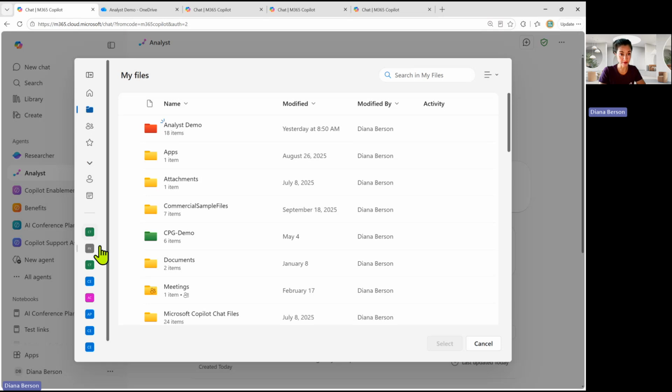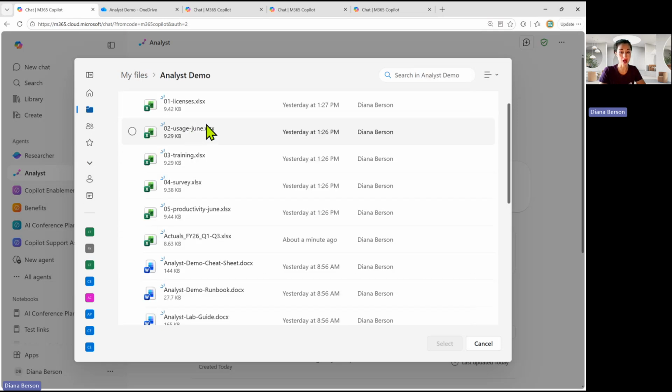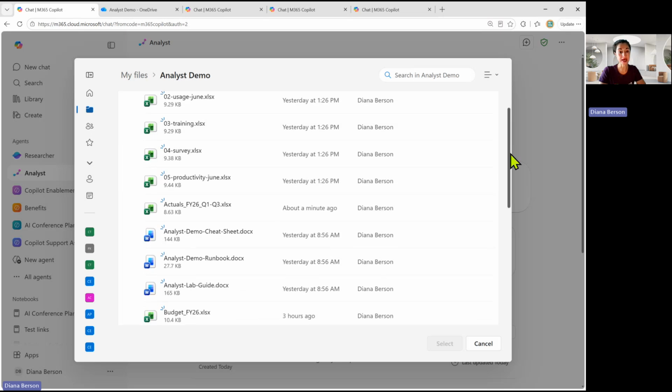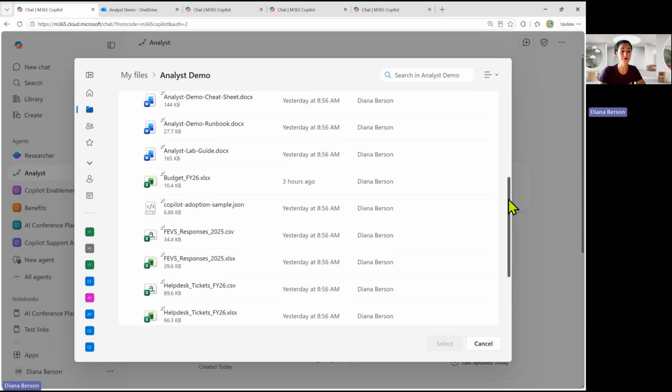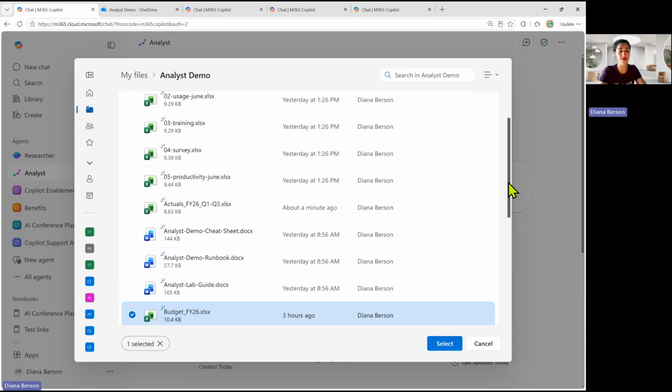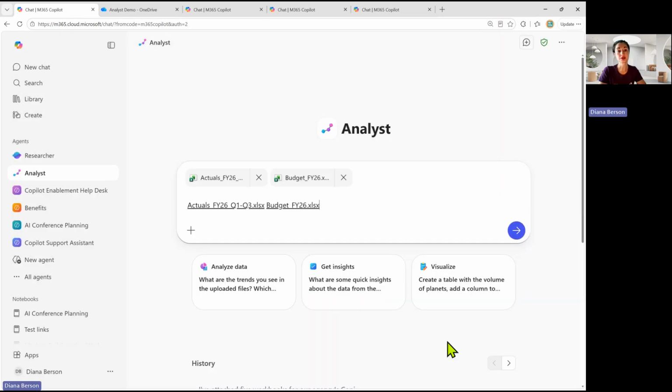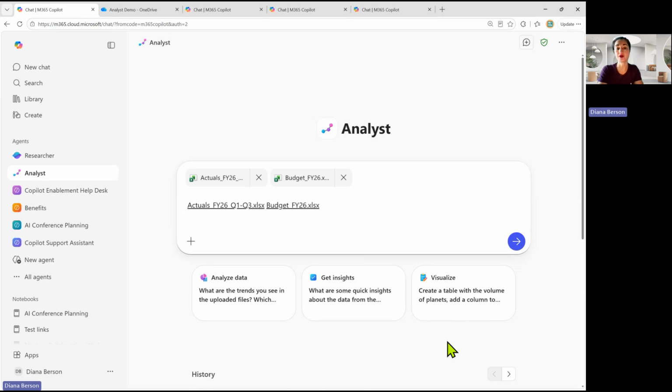Here in my OneDrive for Business, once I've located where my files are, I will add them to the prompt by selecting them directly. Budget and actuals. And for my first prompt, I'll just show you a very simple one. Show me where actuals exceeded budget.